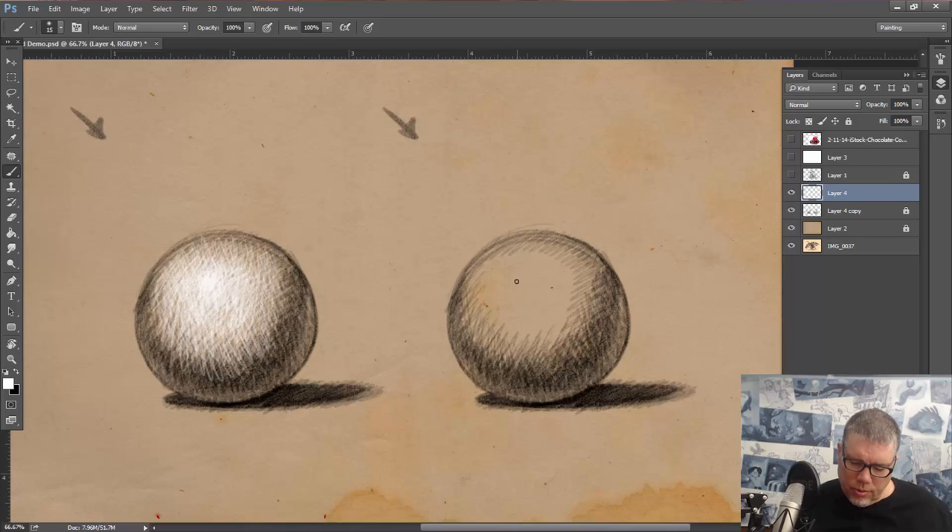Really, all you need is just a subtle little statement that basically says there's a light hitting it — and that's really it. Maybe just a little bit of light coming in where the light is hitting, something like that. But you really want the halftone area to just be paper. That's a key part of the technique.